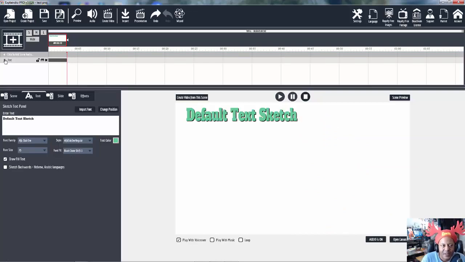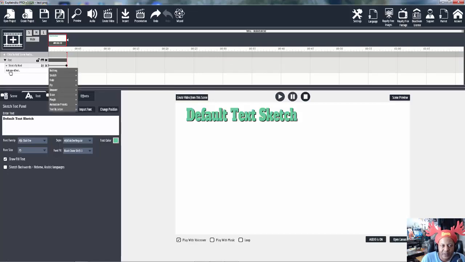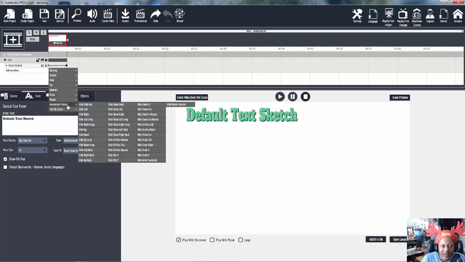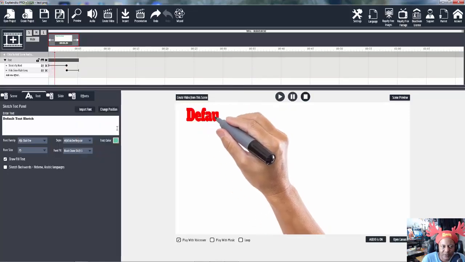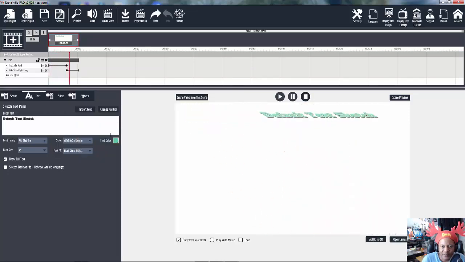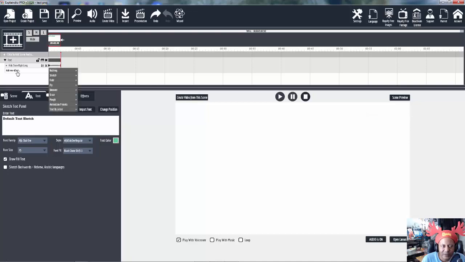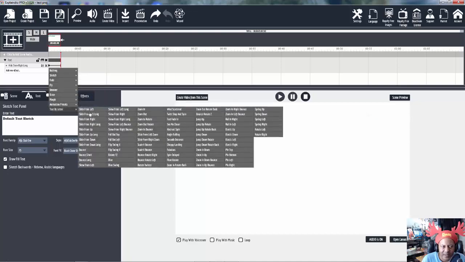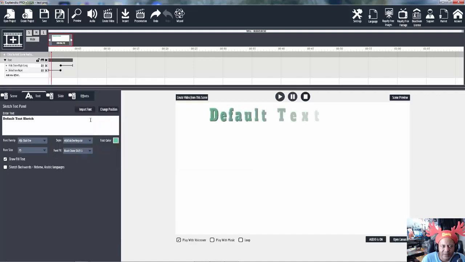Now what you can do, if you want, is click on another effect, and I go to the animation presets, and this will allow you to fly the text out. Let's just pick one at random. See, there's your effects. Now, you don't always have to start this off with a sketch. You can create a different animation and have it slide in from the right. So, see how this is working?